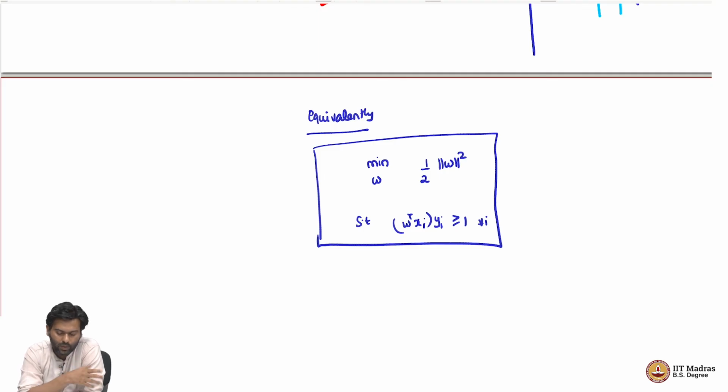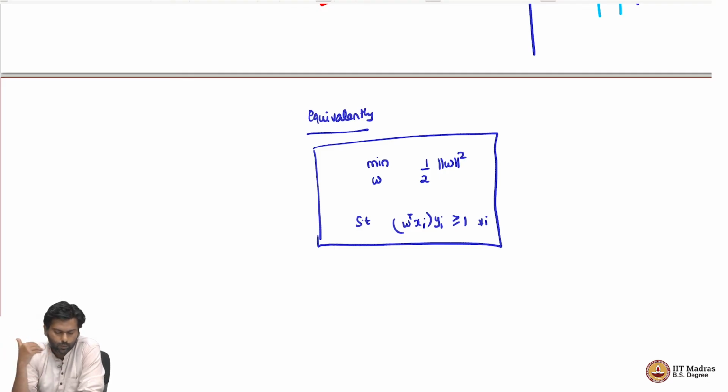Now, what we want to do is understand any other insights that we can draw from this optimization problem. And typically, when you are solving an optimization problem, one way to derive reasonable insights about the problem itself is to derive what is called a dual problem to the original problem, the primal problem that you would want to solve, which is just another way of looking at the same optimization problem. But typically, if you look at it in a different way, you might gain some more insights about what is going on, and that might lead us to stronger algorithms.